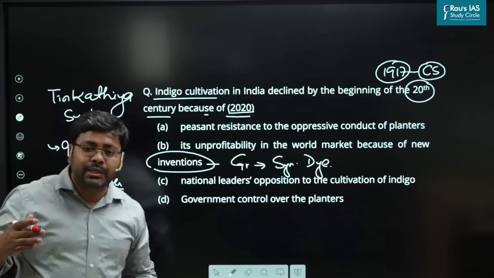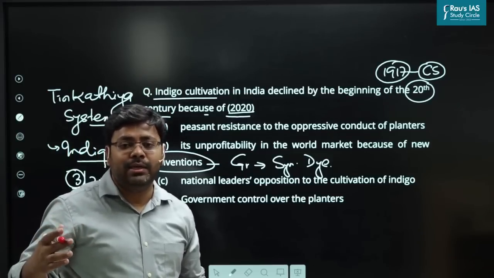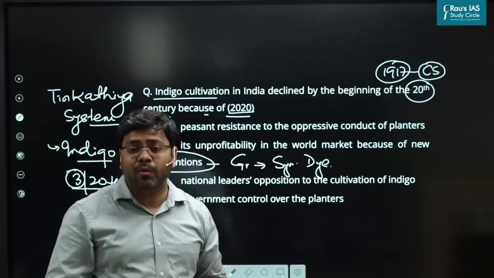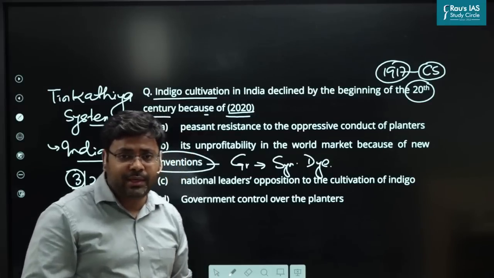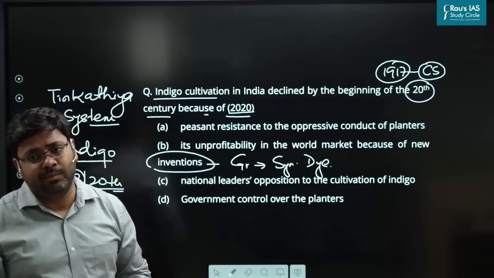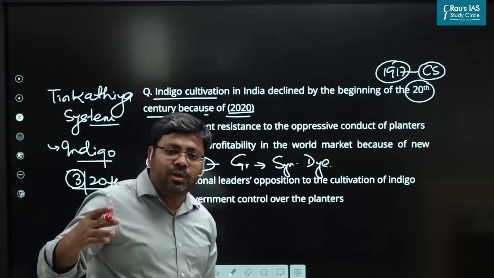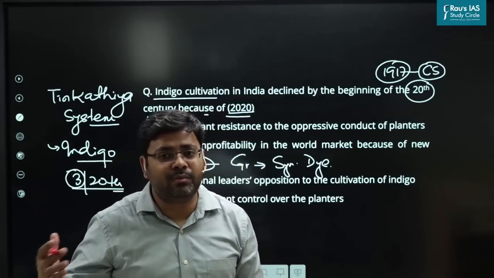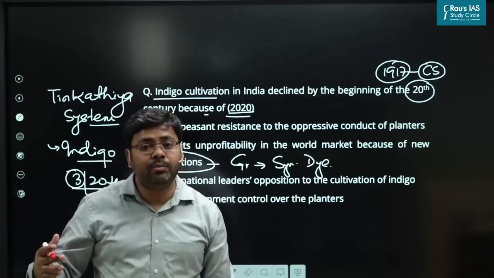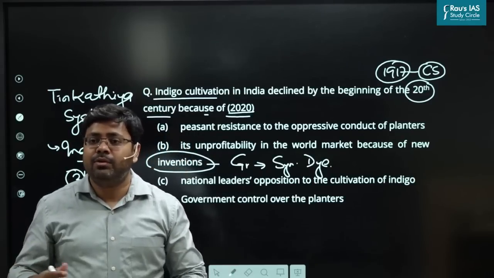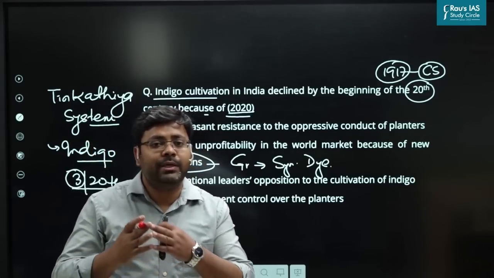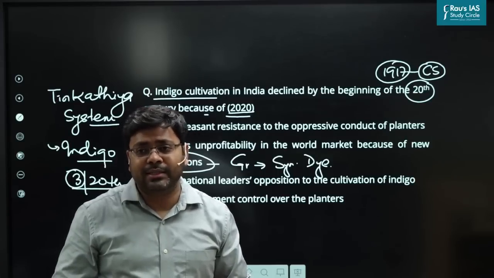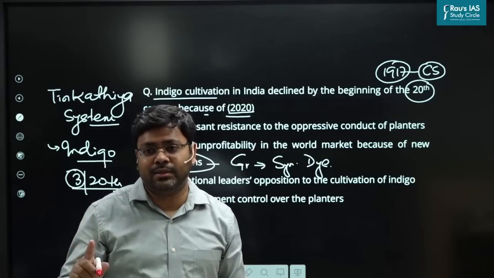But still, the British planters were compelling the farmers to go for indigo cultivation, and all the losses which were there were passed on to the farmers. If the farmers wanted to leave this system, a very huge compensation was demanded from the farmers. That led to economic ruin of the farmers. It was proving to be economically a big disaster for the farmers in Champaran. So the root of the crisis in Champaran was the Tinkathia system.